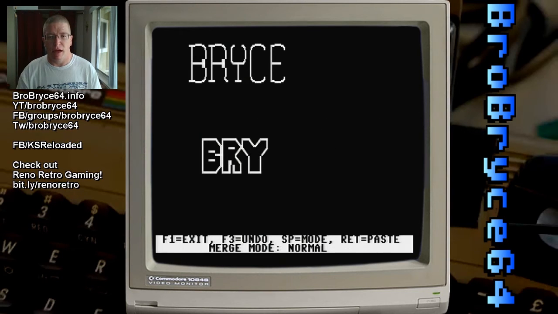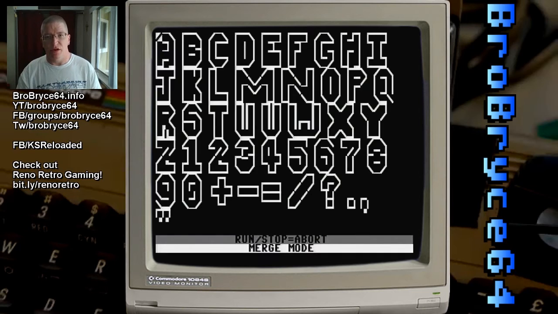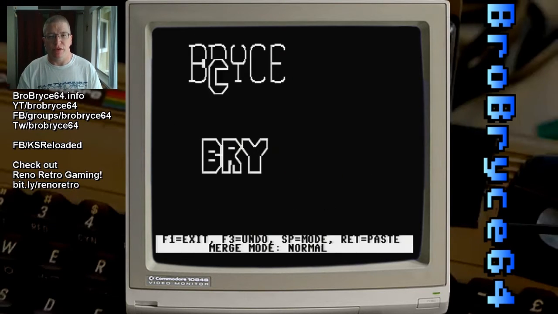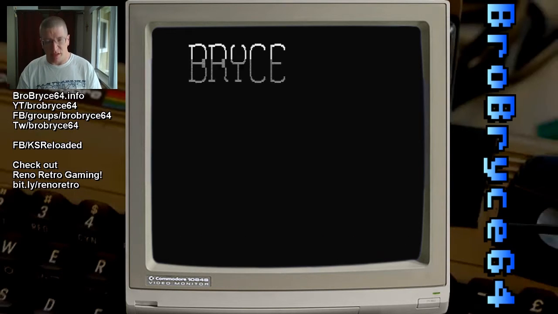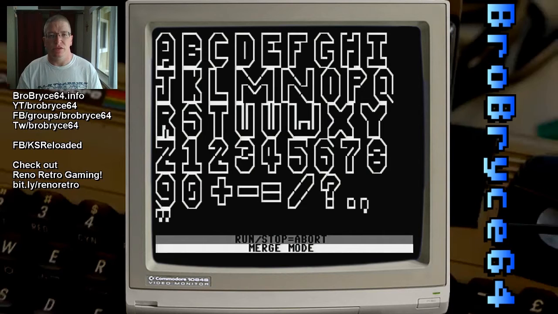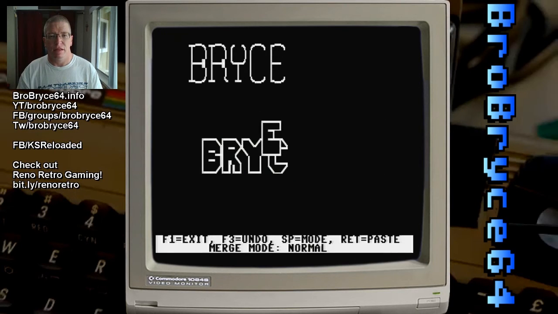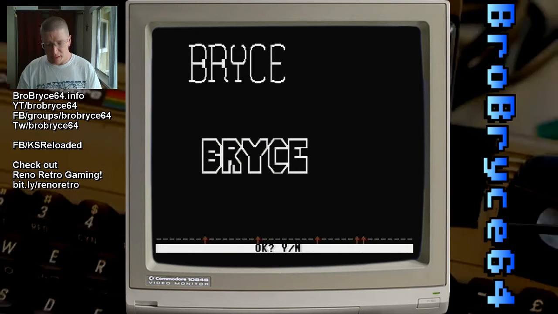And get that Y in place, F1, yes, no. You can see that it doesn't take long to really get into a groove, and you can actually start moving a lot faster. Hit the C, F1, yes, no, and let's do the E key. There we go. We can just copy that E character right there, F1, yes.